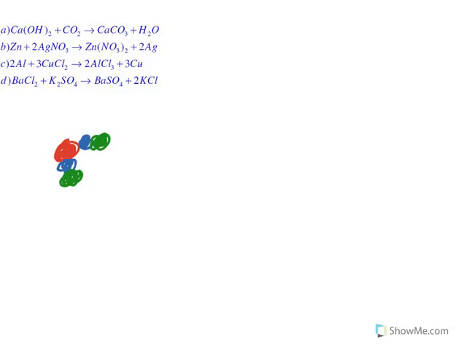So CO2, so we're going to make our C a different color. So we got C, and then we need to attach two O's to it. Well, over here in our calcium hydroxide, we made O blue. So we need to make sure that here O is blue as well. So we've got CO2. There we go.